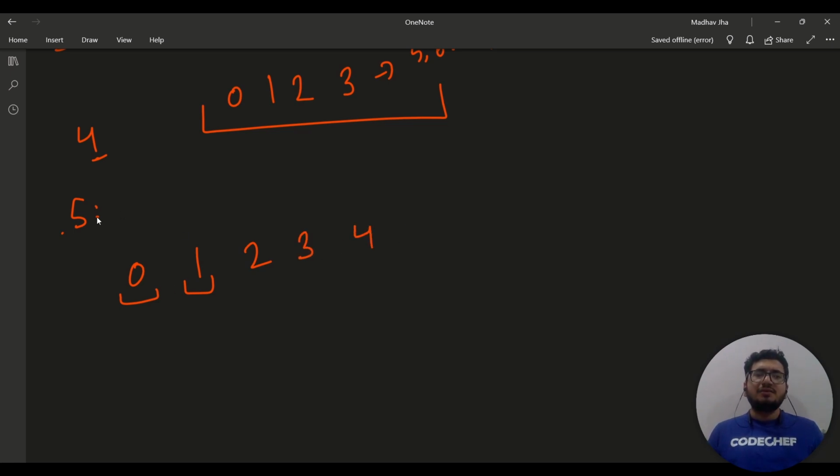Because anyway, S is going to be of length n plus 1, and the array has to be of length n. That's it, right? So in this case, all the MEX can be found. If you want MEX to be 0, just select any subarray without 0 and 0 will be the MEX. If you want 1, we have 0 that we can use as a subarray, so 1 will be the MEX. If you select 0 and 1, 2 will be the MEX. If you select 0, 1, 2, 3 will be the MEX.